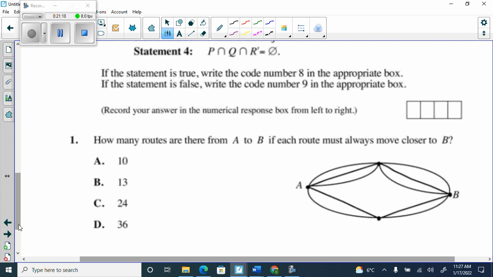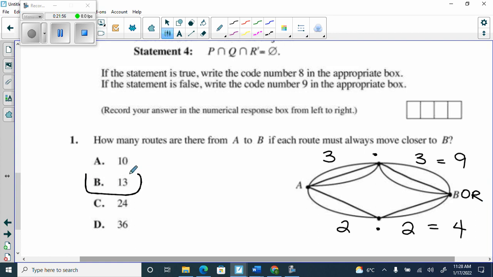We're just going to go down to these ones. So here it says, how many routes are there from A to B? How do we do the routes ones? The fundamental counting principle, right? So there's 3 paths here and 3 paths here, which gets me how many? 9. There's 2 paths here and 2 paths here, which gets me 4. What do I do with those 2 numbers? Do you need to take these paths and these paths to get to the end? Really? Every single one of them? No, that's not true. You take these paths or these paths. So what am I going to have to do with them? Add them. So I get 13.